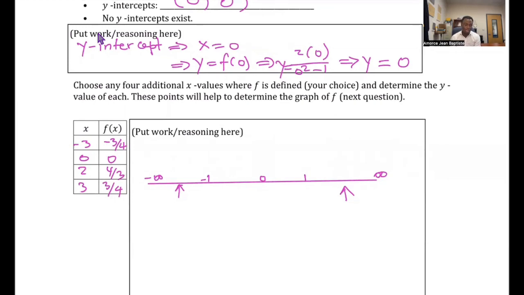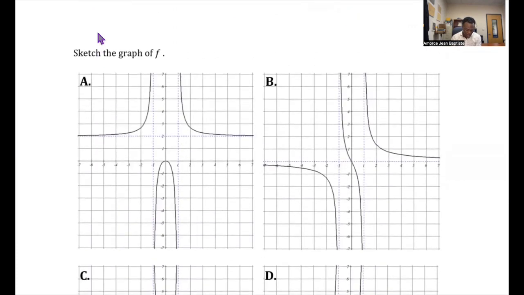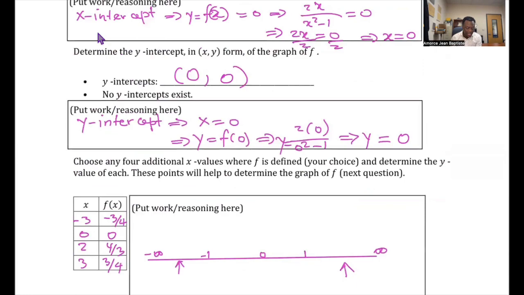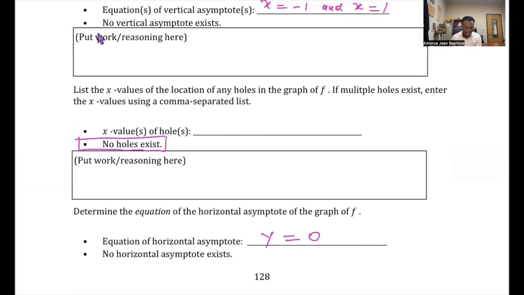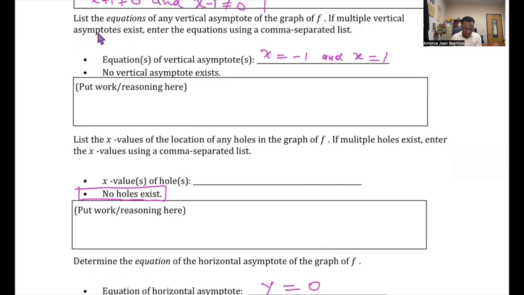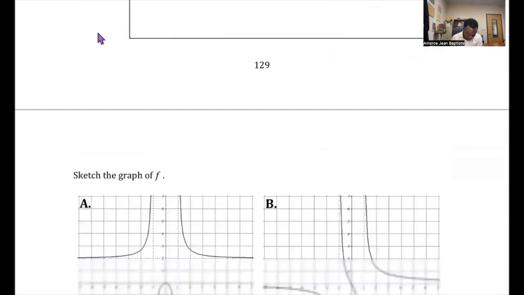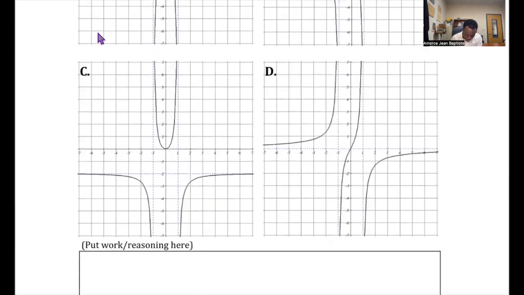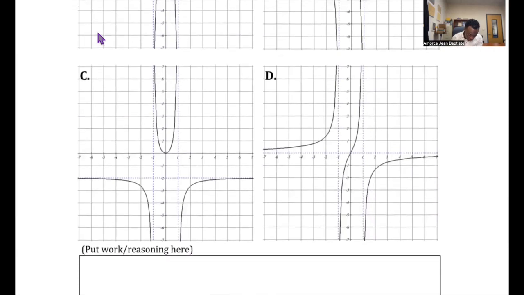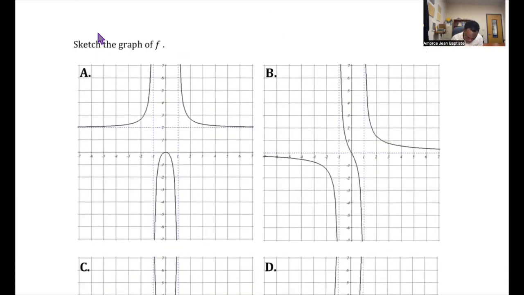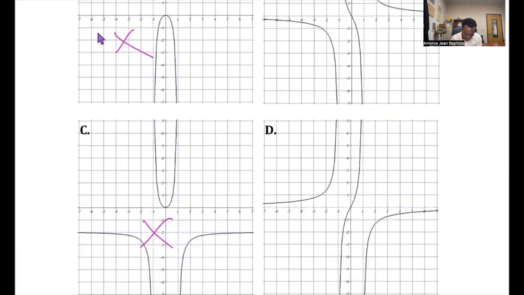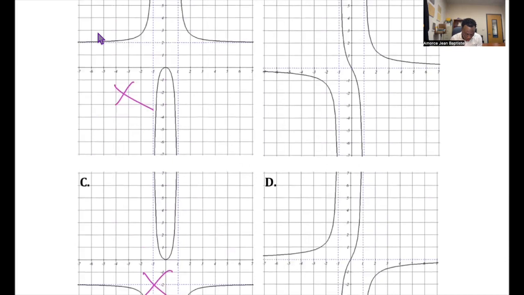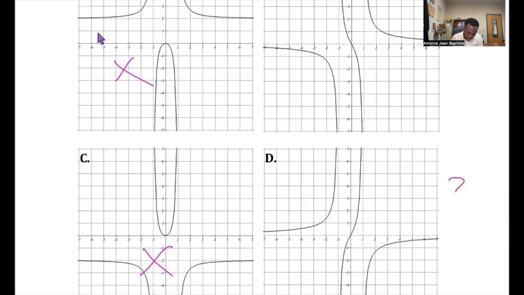So once you get that, you can identify the graphs. Let's identify the asymptotes: -1, 1, and y equals 0. Well, all of them give me the same. Well, this one is not y equals 0 because y equals -2 in this one. This one, y equals +2. It can't be a solution. So the solutions are possibly this one or this one.